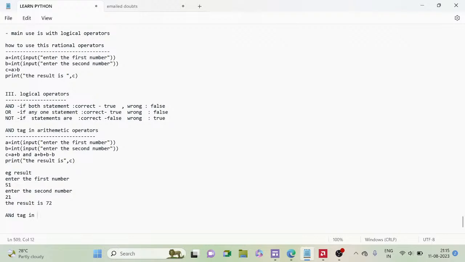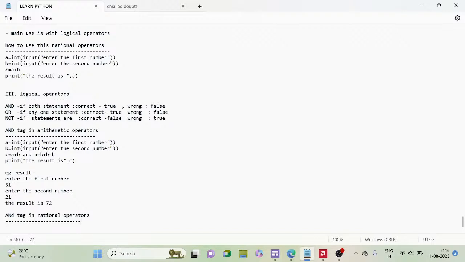And tag in relational operators. So next thing we are going to discuss is the and tag in relational operators.